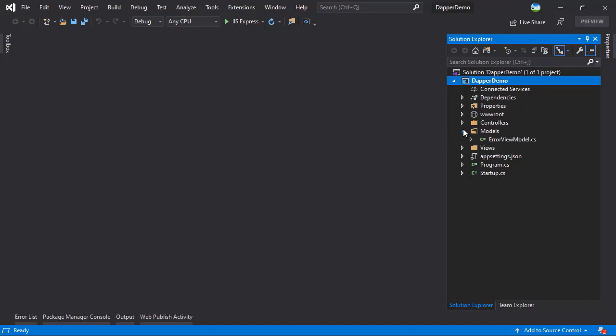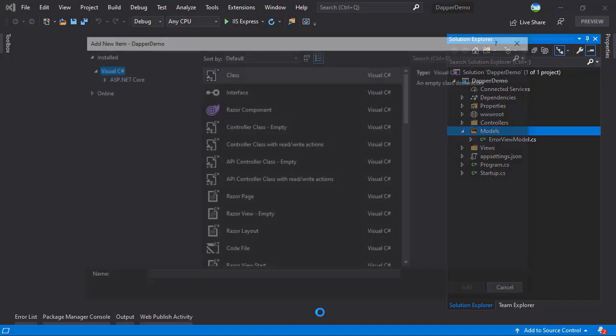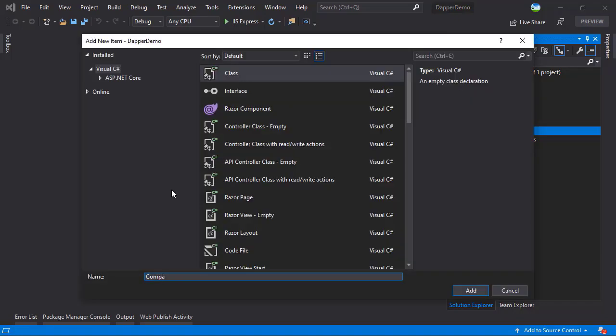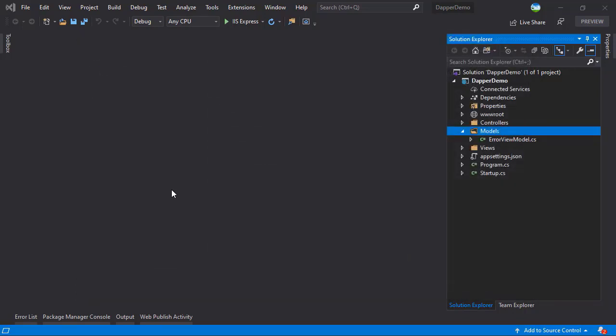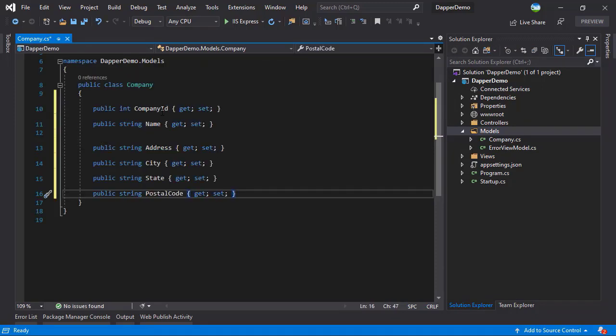First thing with Entity Framework is we need to create models. So let me add two models that we'll be working on in this project. We'll right click Models and add a new class file. In here, the first model that I want is the company model. So I'll say Company and we'll add that class file. The Company class is a public class, so that is one good thing. And I want six properties inside our company.